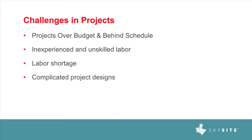And then there's the complication of the project designs themselves, right? The types of materials that are used nowadays. Again, in my area, a lot of blast-proof type window assemblies and curtain wall assemblies, and the types of architectural designs that are currently out there. BIM and 3D modeling allow us to create a lot more things that come to mind. Well, we still have to build those things.